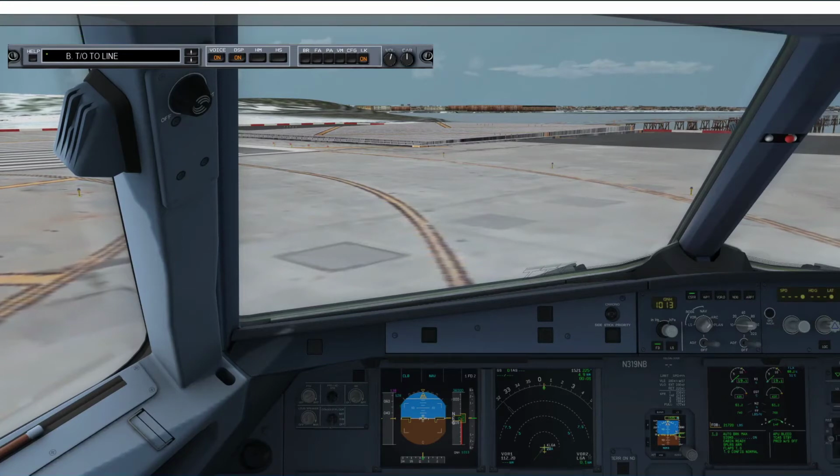Flight controls. Checked. Checked. Flight instruments. Checked. Checked. Briefing. Confirmed. Flap setting. Config 1 plus F. Config 1 plus F. V1, VR, V2, flex temp.